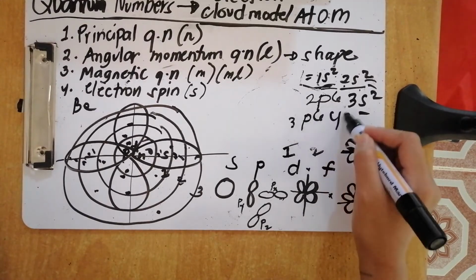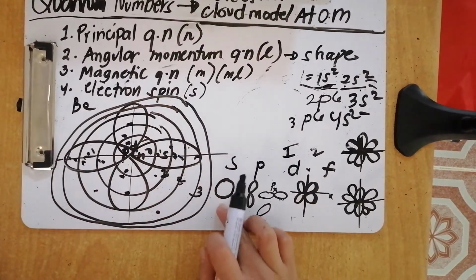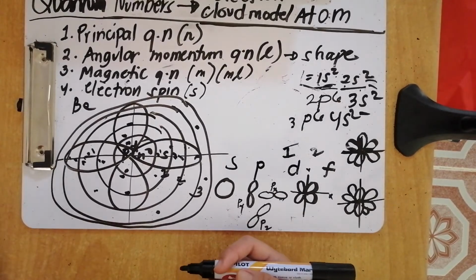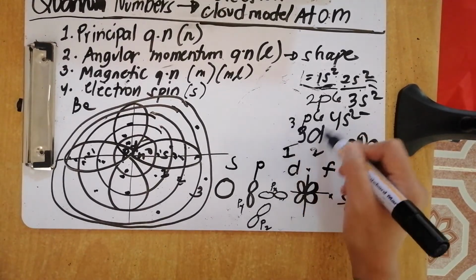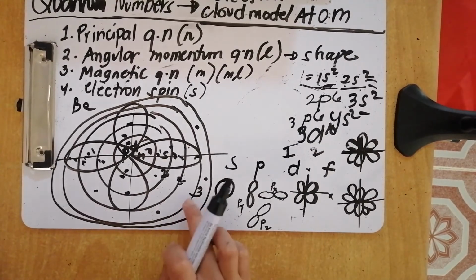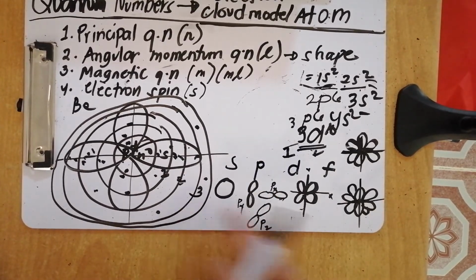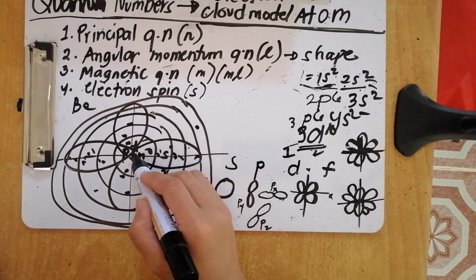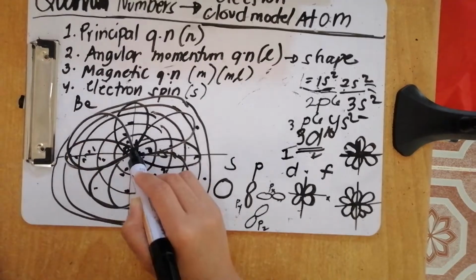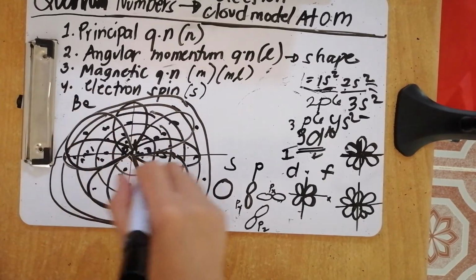We have 4s2. Okay, on the fourth energy level, there is a circle because it's 4s. S is circular. So inside that orbit, there are 2 electrons. What is next to 4s? There is 3d. 3d10. Okay, what is the shape of d? So it's the same. Because it's 3d10, on the third energy level, we have the D shape. So on this part over here, D, let's say clover shape, 1, 2, 3, 4. Inside that clover shape, there are 10 electrons. 1, 2, 3, 4, 5, 6, 7, 8, 9, 10.